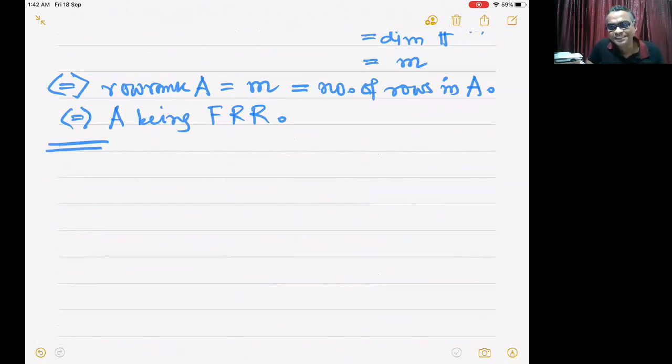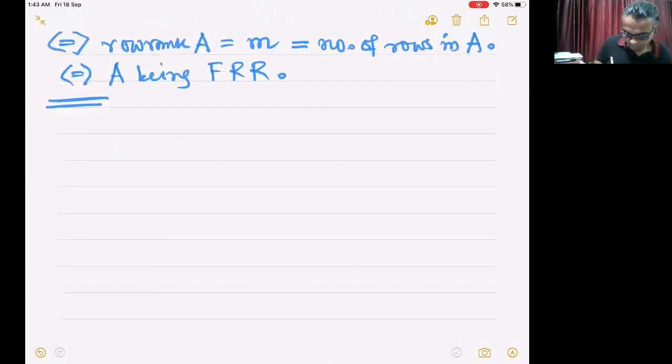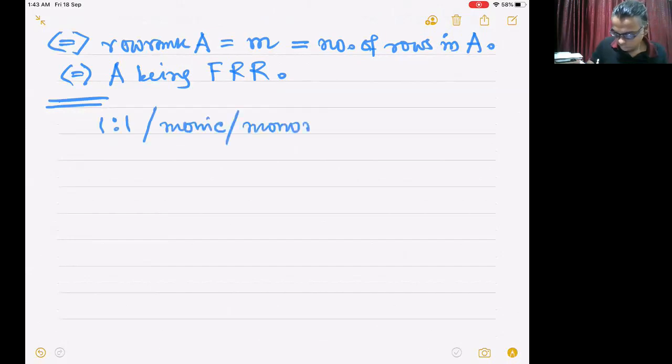Oh, by the way, before I forget, we've already seen that one-to-one maps are also called monomorphisms or monic linear maps. It turns out that there is one more name for such maps, namely these maps are also called injective. I don't know why mathematicians give so many different names to the same thing. Don't ask me, but that's how it is. So these are the same things: one-to-one, monic, monomorphism. Yeah, now comes the fourth name. It's also called injective.